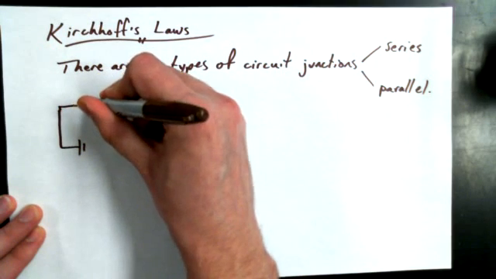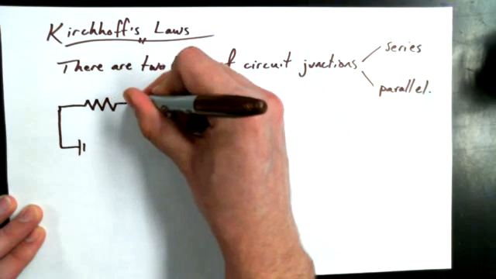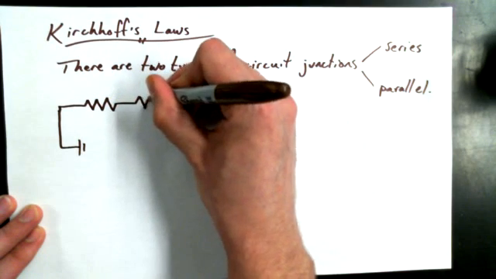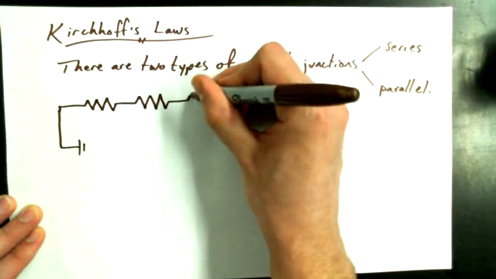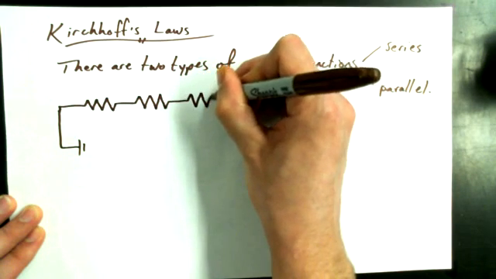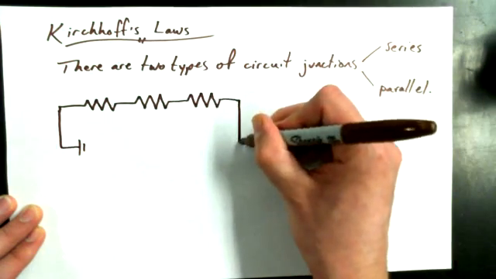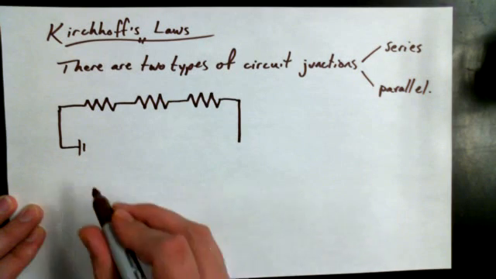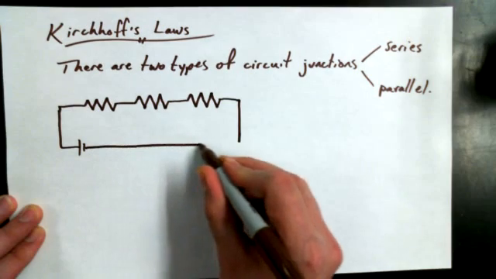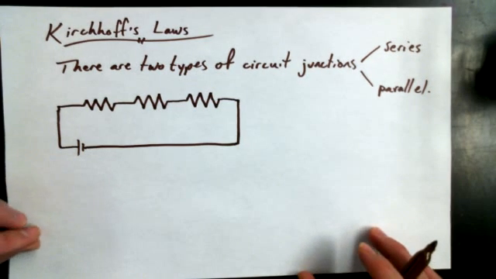Okay, and we know if it was a light bulb, it would be a loop with a circle around it. But for just some simple ohmic resistors, we're going to do these zigzags. And how do I know just by inspection, visual inspection, that this is a series junction rather than a parallel junction? One pathway. Yeah, one pathway. Pathway actually is a really good word to use. There's one pathway that electrons can follow.